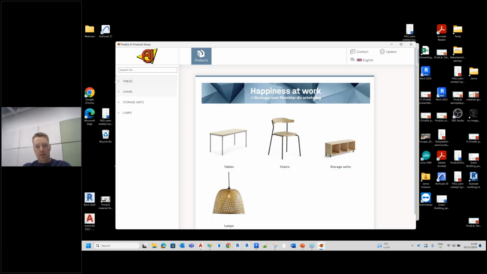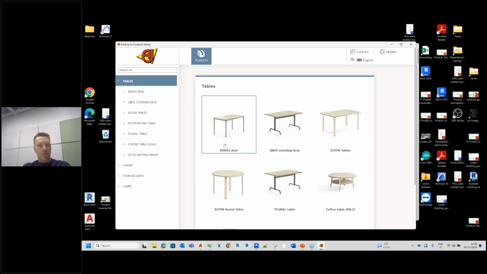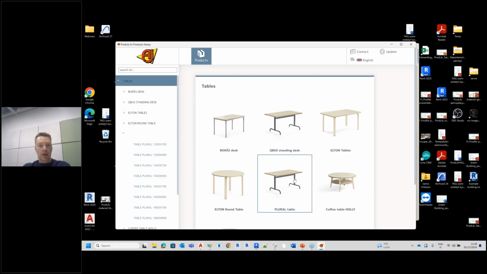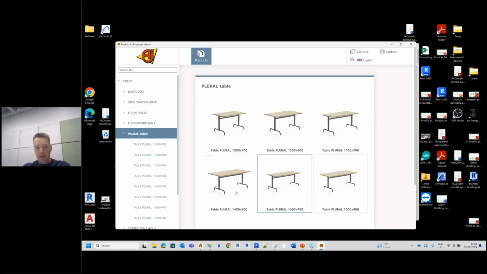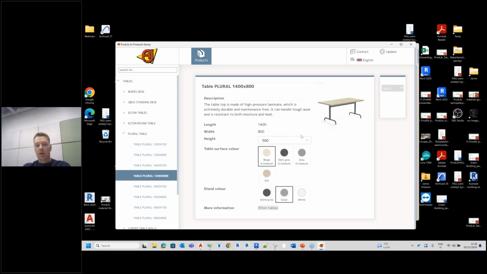And in this case, this is the first part of the project that we have just released a couple of months ago, which is now in progress to extend much more. So the users can go and see that I want to have tables. Which table options do I have? I want to have plural table. Okay, the plural seems to have different sizes. I want to have definitely this one. And even this table has different options for the height and different options for the colors. And these are all basically configuring the BIM model that is behind here.